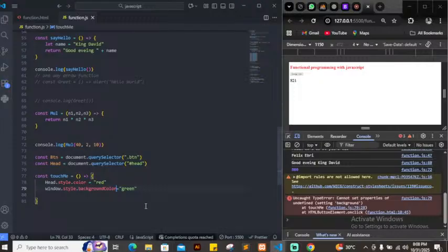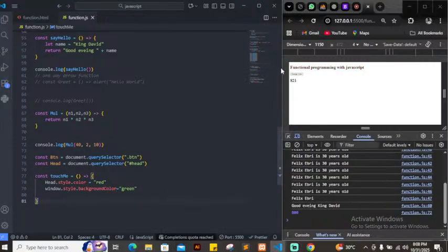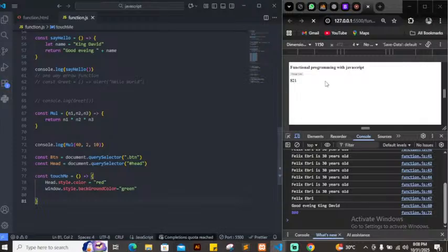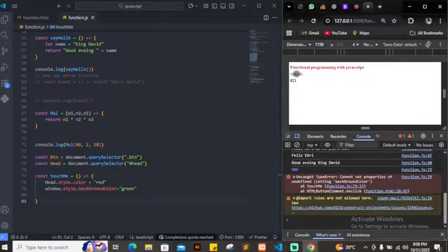Oh, background color. Click. Alright, cannot set property of undefined background. So it's going to be capital C. So what these people do, they do camel case. Same error, cannot set property of undefined background.